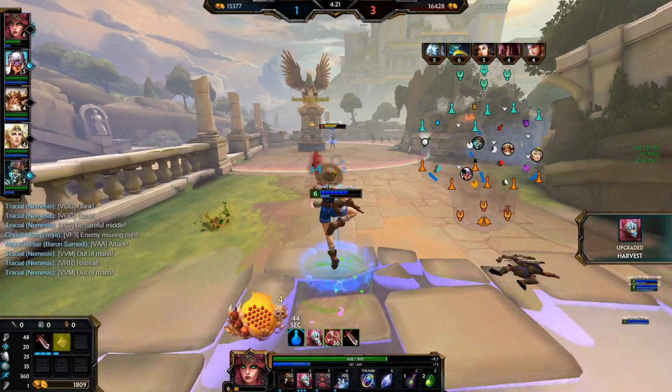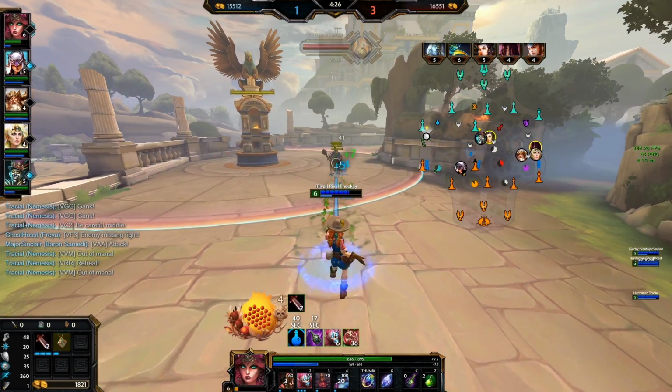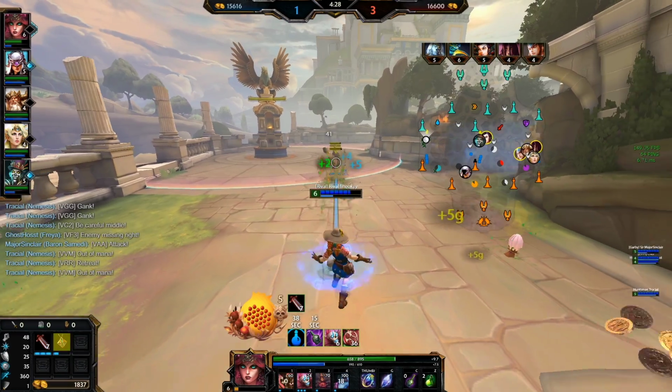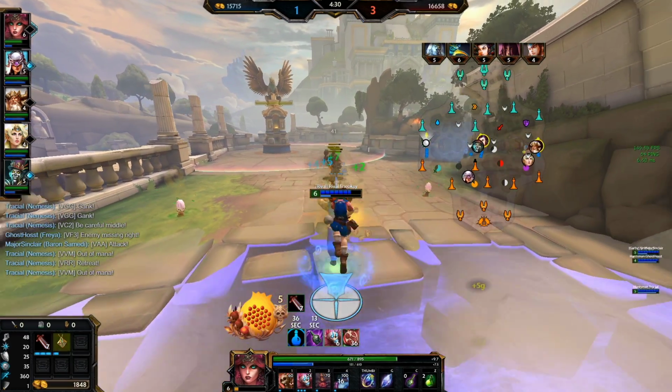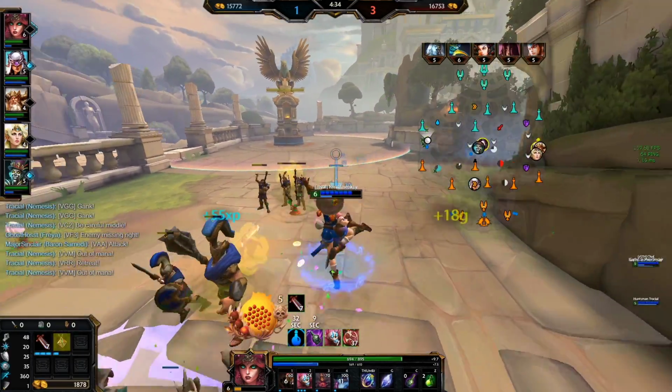So basically what that means is that way you don't have to throw out your 2 and then wait a second for the animation and then auto to explode it. You can throw out an auto and then right after you throw out that auto, throw your 2 at the max range and it'll instantly explode it. Or if you're trying to heal, it'll be an instant heal.